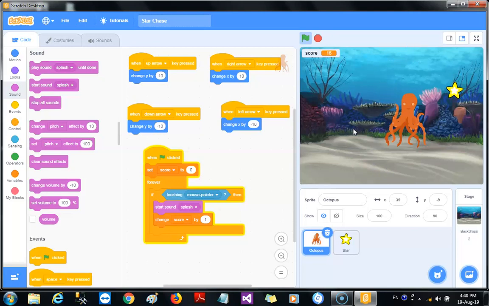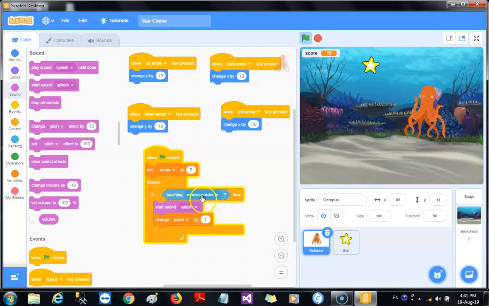Now, if you noticed, the game is not working exactly as we would want it to work, because the star has been touching the octopus a couple of times even without my movement, but nothing seems to be happening. The splash sound doesn't seem to be playing. Okay, so what's the problem?